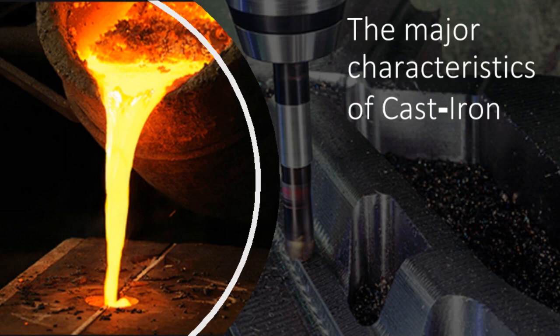They are very strong in compression but comparatively weak in tensile strength, making them unsuitable for such things as shafts or bolts, where tensile strength is important. The carbon content is usually within the 2.5% to 4% range, which under normal circumstances is more than can be absorbed by the iron. And so the carbon, in the form of graphite, is in a free state within the metal, which makes cast iron a dirty metal to machine.